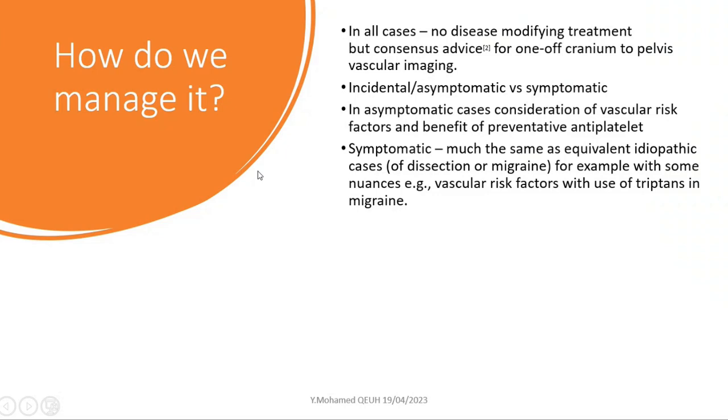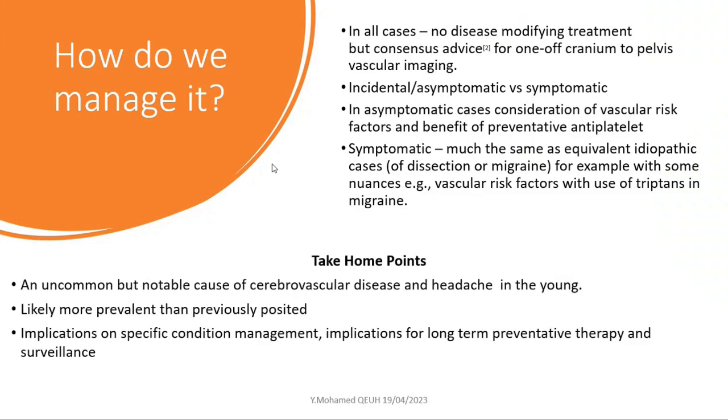And for the symptomatic cases, there's not a lot of difference between the management of someone with FMD and dissection or migraine to someone without, but there are a few nuances. So, for example, in someone with FMD and migraine, you may want to avoid using triptans because of the vascular risk associated with that.